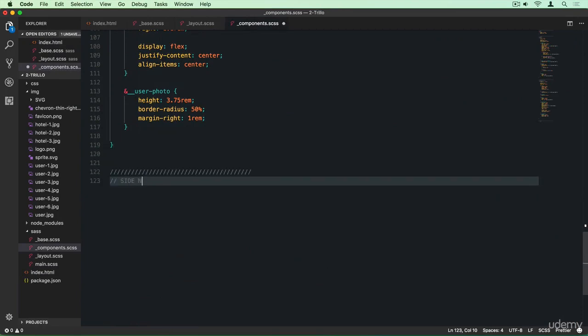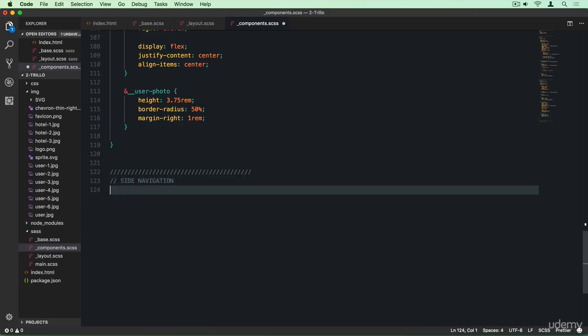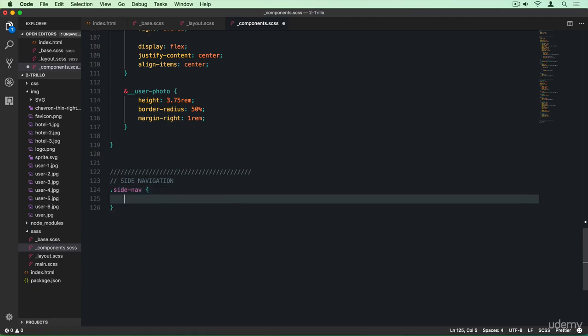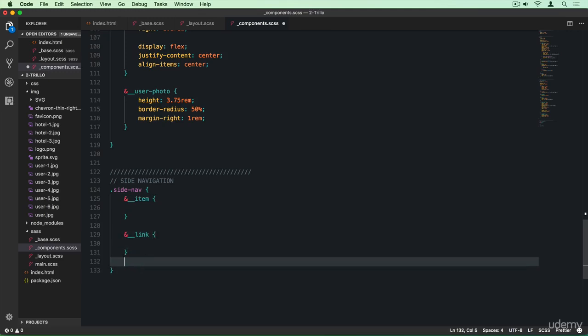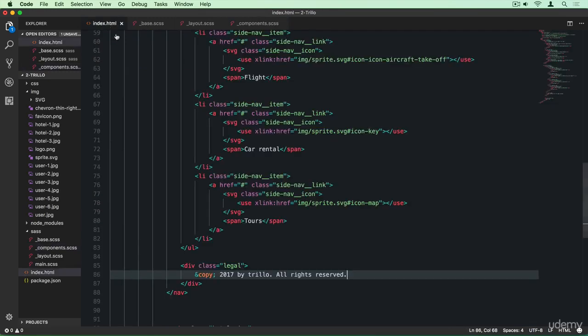So side navigation. So what do we have here? We have the nav item, the link. Let me see what else.